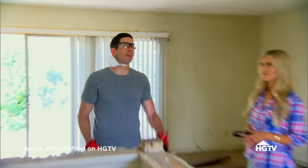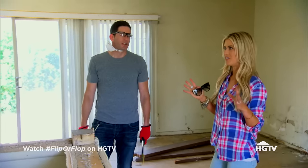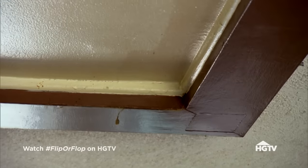Me and Jake just figured out that we think this was load bearing, the ceiling's sagging, and there's a post here and a post there. Those posts are actually holding up everything, and they're gone. When the previous owners opened up the wall, they cut right through the support post, and now the entire ceiling could come down. All right, Jay, can you double check the attic so we can confirm that it actually is load bearing? Yeah, I'll go find out. All right, let me know.